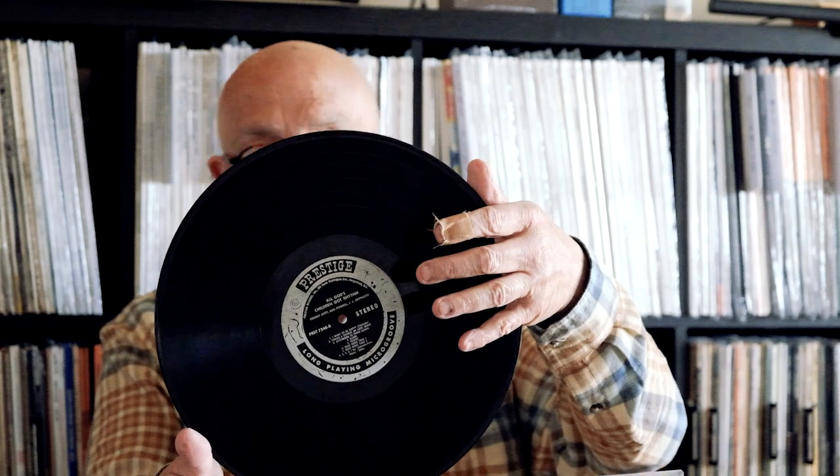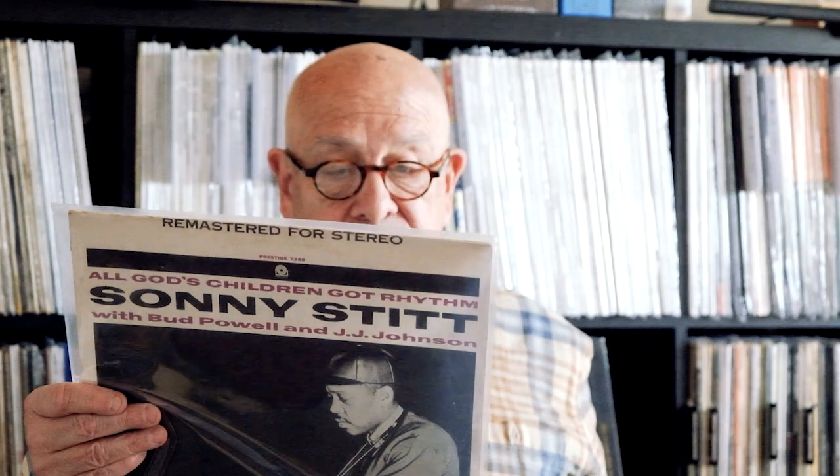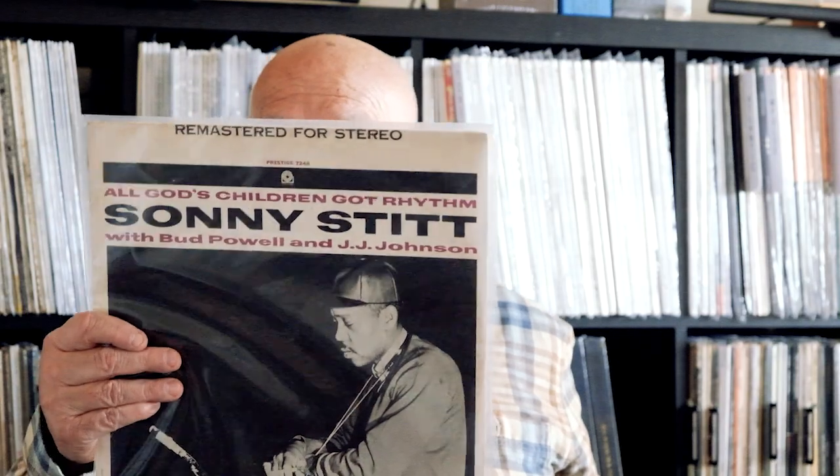The recordings, they're not great, but they're early Sonny Stitt, where he was not playing like he did, as maybe those of you who bought the Sonny Stitts on Record Store Day a couple weeks ago heard him. He's not at that level, but it was an early recording of Sonny Stitt with J.J. and Bud Powell, Curly Russell on bass, Max Roach on drums, Nelson Boyd on bass, and of course John Lewis on piano. Really a great rhythm section. And an interesting historic record, Prestige 7248.